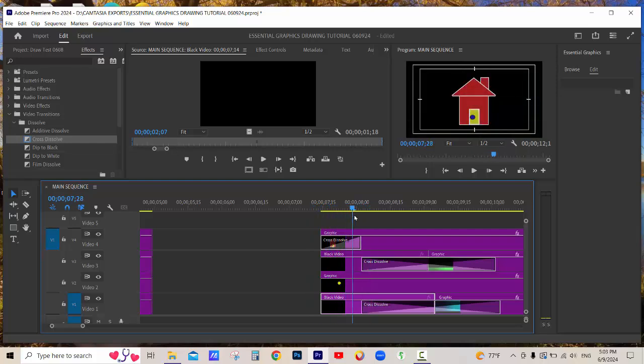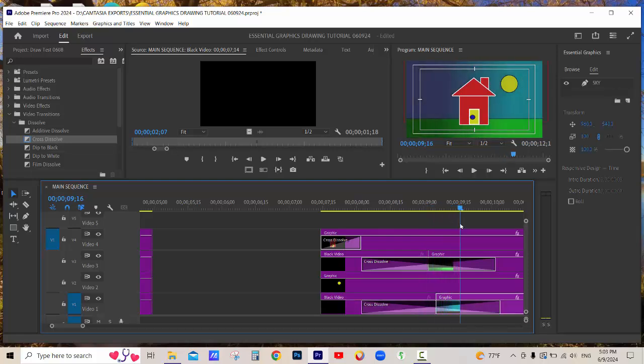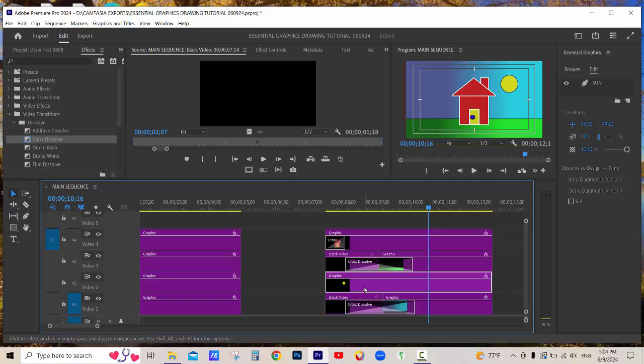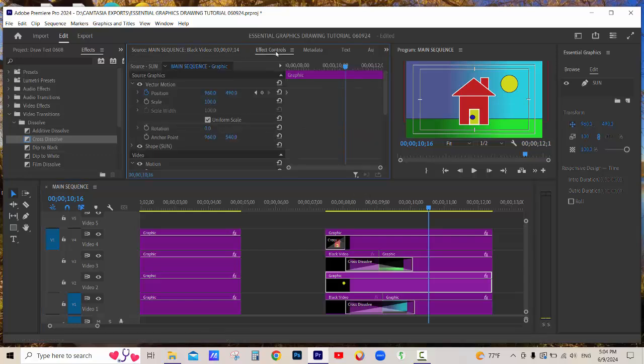We're going to bring the house up a little bit, right? And then there's the sun too early. So we really want the sun, and at this point, this is where we have to play with timing. By the time it gets, say, here, the sun should be at its full position. Nice and bright, right? The morning is done. So we're going to click on the sun here on the graphic, go into effect controls. Now we have a keyframe here. Let's just grab that and position it there. We know that that's going to be its full position.